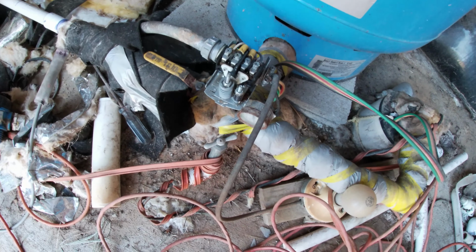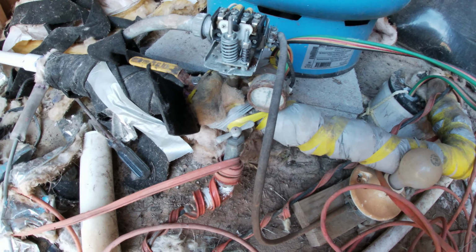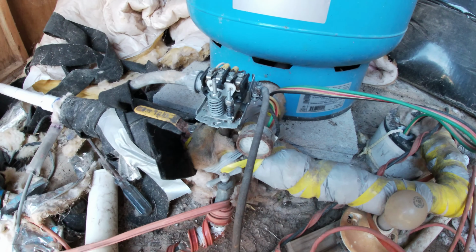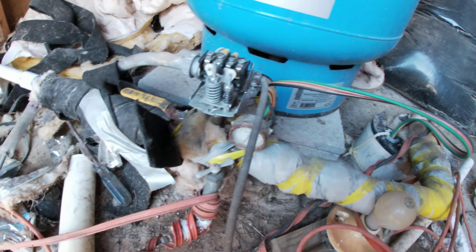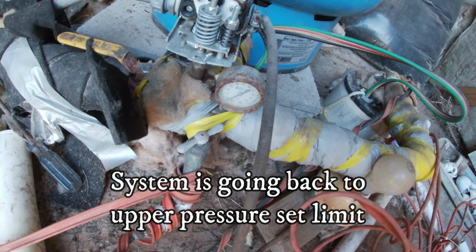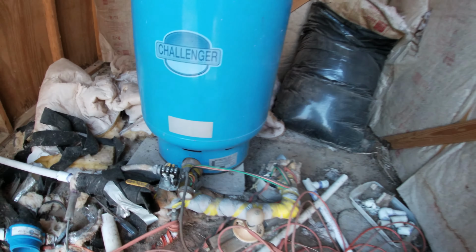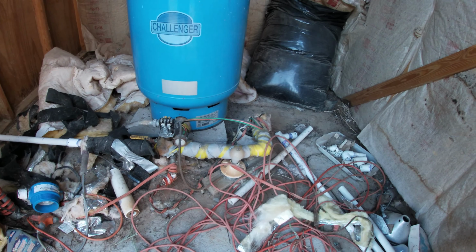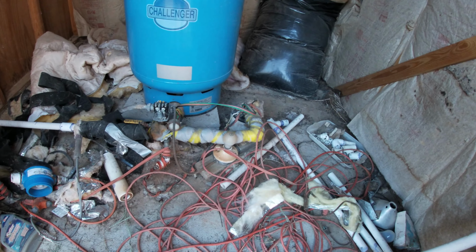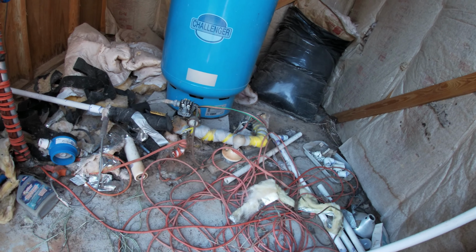See? That just clicked on. Plus that gauge isn't even working properly. So if they're using the water in the house, obviously it's going to depressurize that tank. So it's going to have to click on to get the water to go back into the house, right? Or to get that pressure back up in the tank. But yeah, from what I know, this right here is not working, and that's why we have the sulfur smell in the house. So, but first, before we can do anything else, we gotta get this place cleaned up.